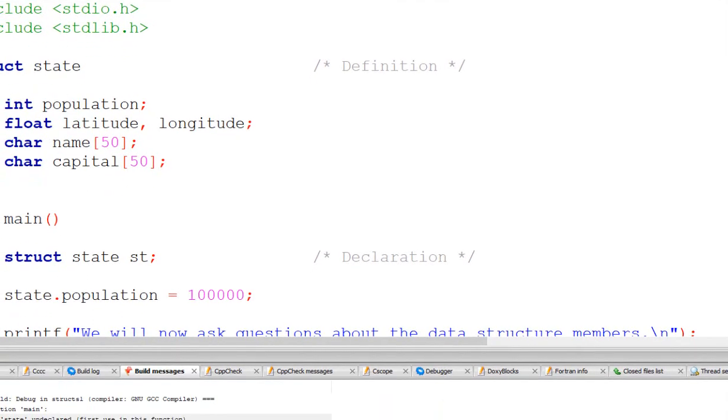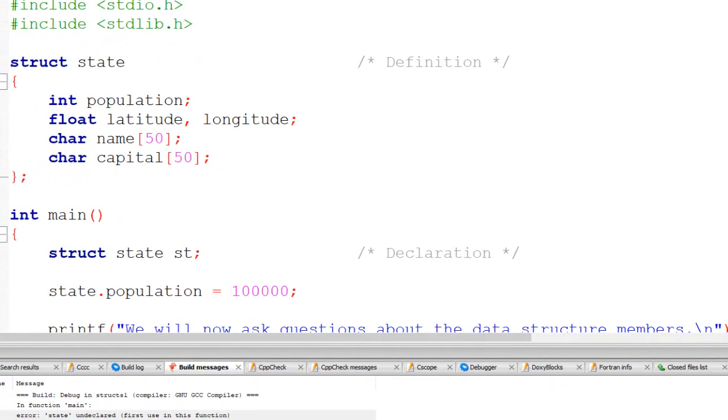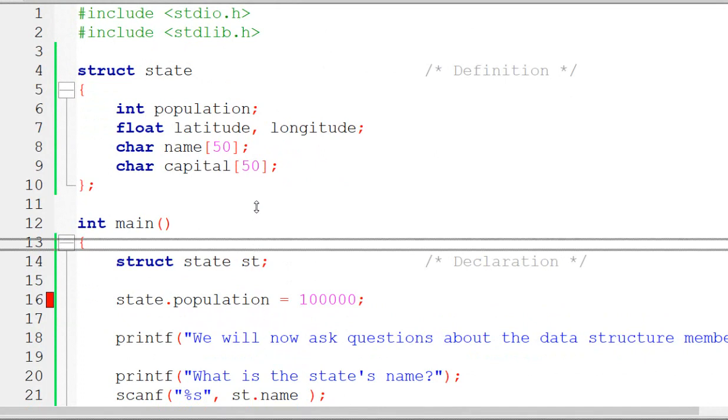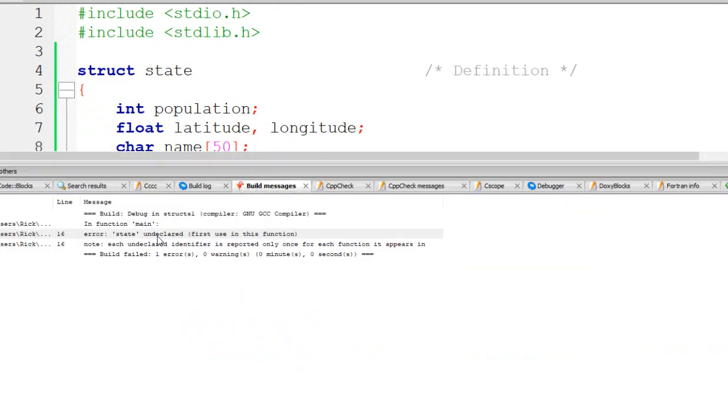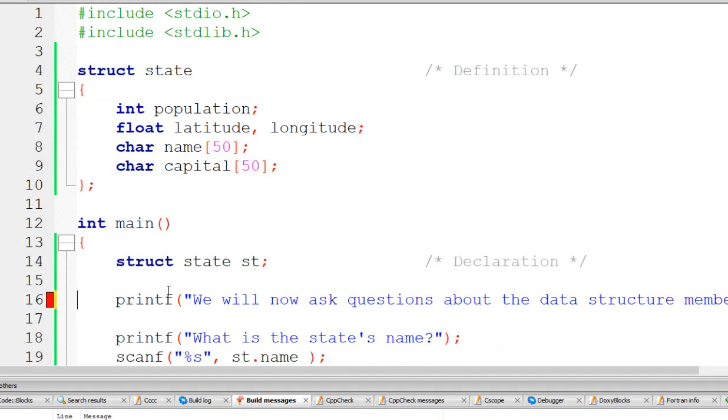Let me move this up a bit so you can see the error. It says state is undeclared. It's defined, but it's not declared, you see. Nothing called state has been declared, and that's because it's a type. This is the declaration. This is the identifier or the type name.